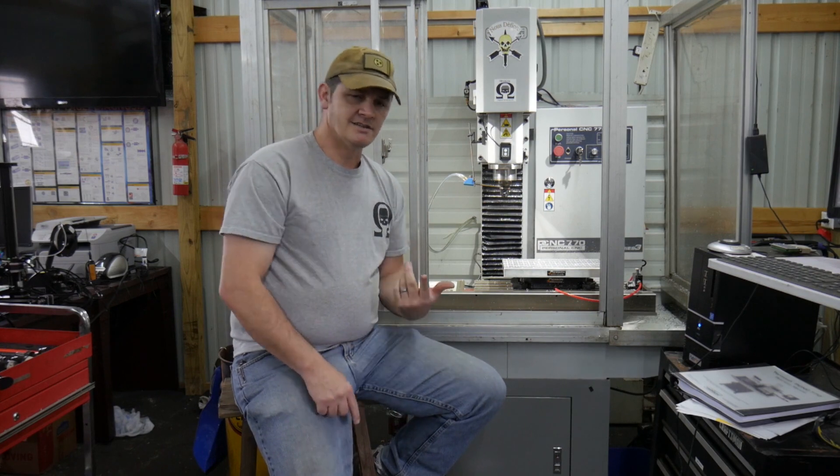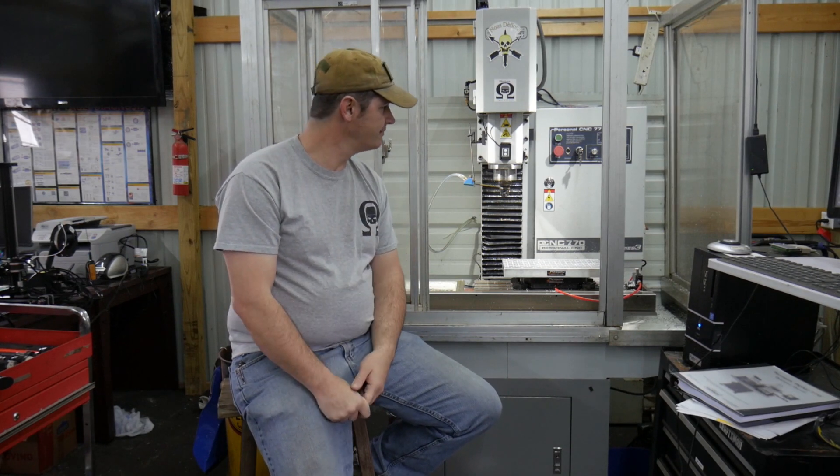This is a PCNC 770 Series 3. These will also integrate to the Series 2, and they'll work on the 770M and the 1100M as well. That's an option if you didn't want to go with the Tormach option for the EMs of stepping up to servos — but realistically, I'd say step up to the servos because that's awesome in itself. The kits I'm offering are a little less money and you'll get good bang for your buck.